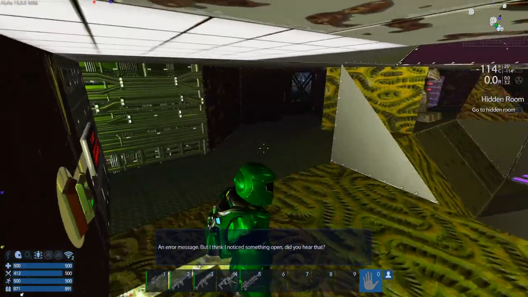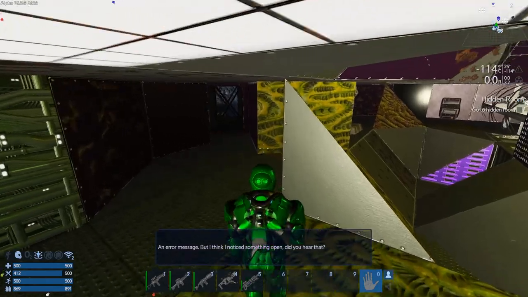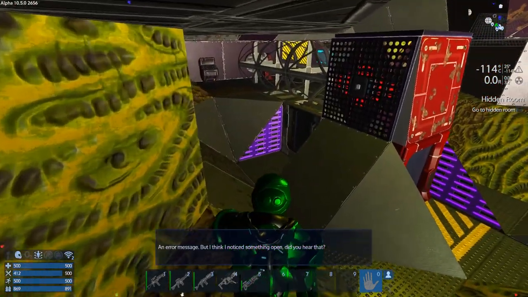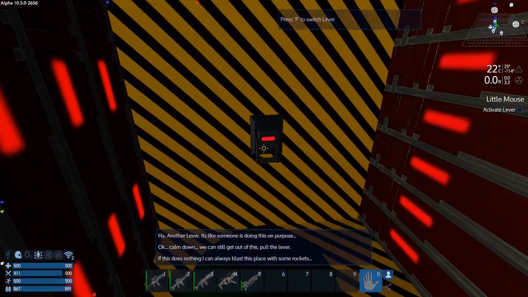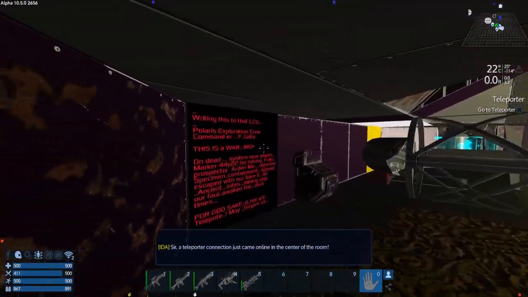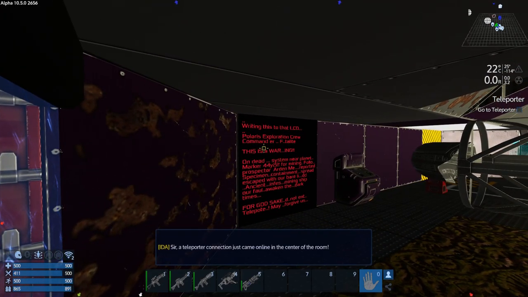Oh, that turned on and went all glitchy. Go to the hidden room. There's a hidden room I just revealed? Really? Really? Oh, right there. Okay. Activate lever. Go to teleporter. Wow, we're turning on all the LCDs. Writing this to the LCD. Writing this to that LCD.